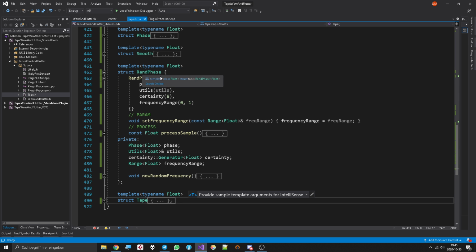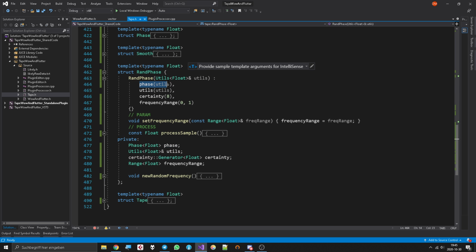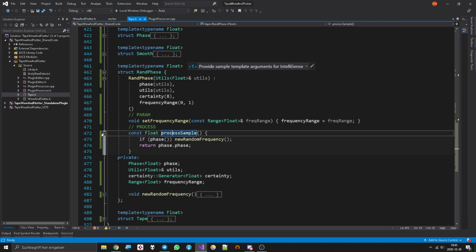Now RandPhase gets the utils, also gives the utils forward to the phase, saves the utils into a reference, gets a certainty from our certainty namespace, the generator, the certainty generator, and it gets a frequency range which is on 0 and 1 by default. So we can reset the frequency range in here, and then we can process the sample.